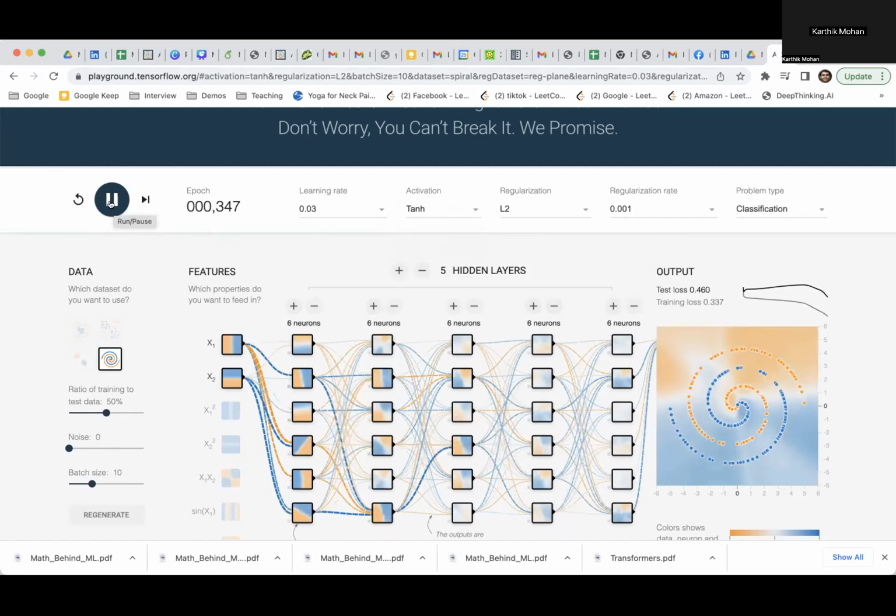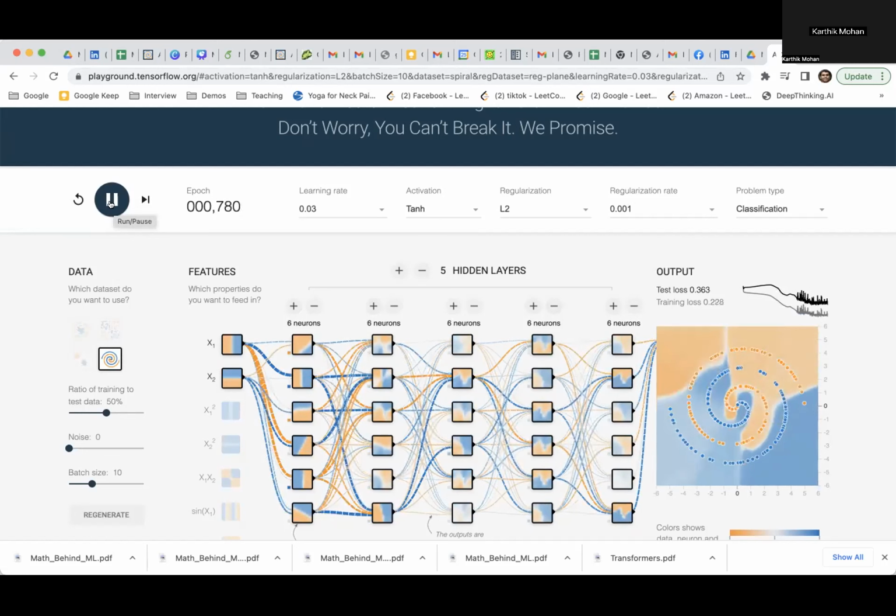Okay, tanh is starting to converge as well. 500 epochs, and it's struggling. Yeah, so we're hitting 1,000 epochs and haven't yet gotten the spiral down. Okay, so this tells us that ReLU is a better activation function than tanh, at least for this data set. So this is how, through hyperparameter tuning, exploration and running a lot of experiments, you figure out combinations that work well.